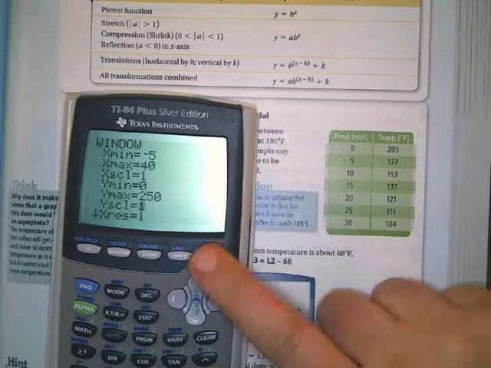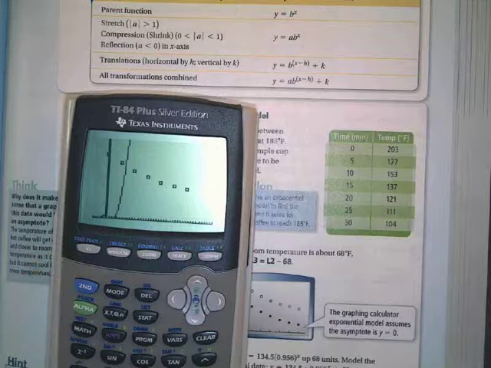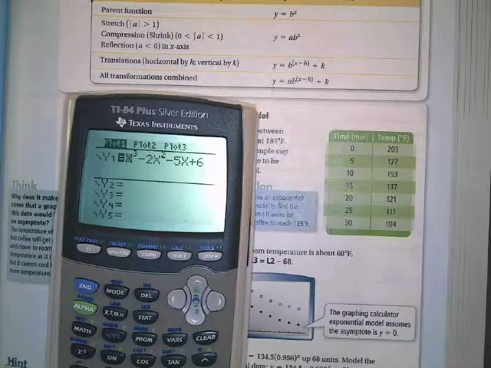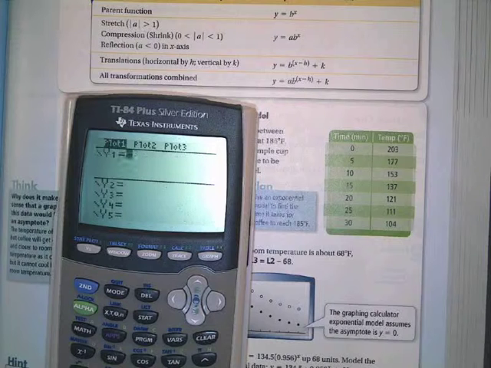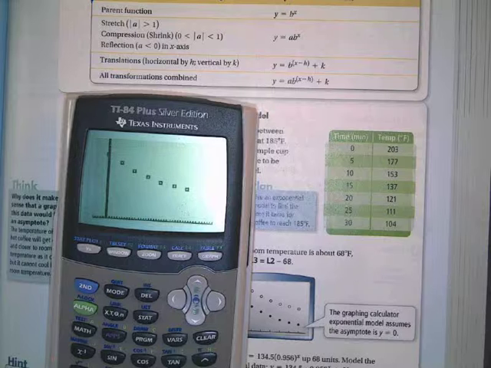Okay, let's see. Oh, I don't want that in there. I do that all the time when I do a stat plot. I forget to hit y equals. I don't want that equation, so you just clear it. Is that okay? We don't need it. So does that look like an exponential graph? Yeah. Super awesome. So exponential is a good thing for us to do.